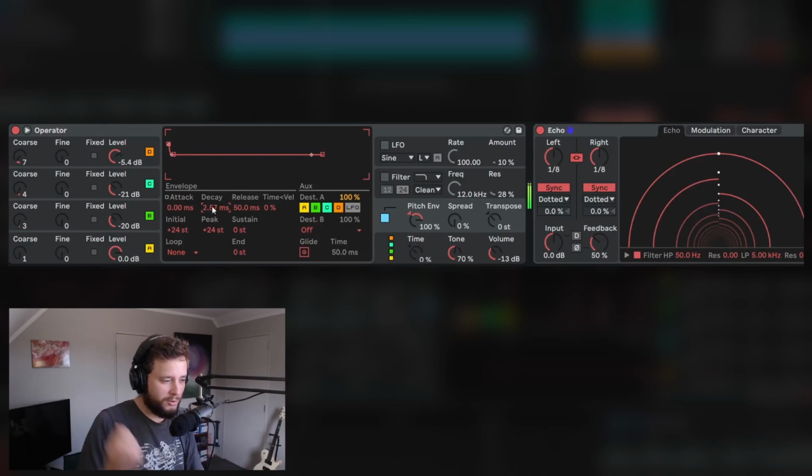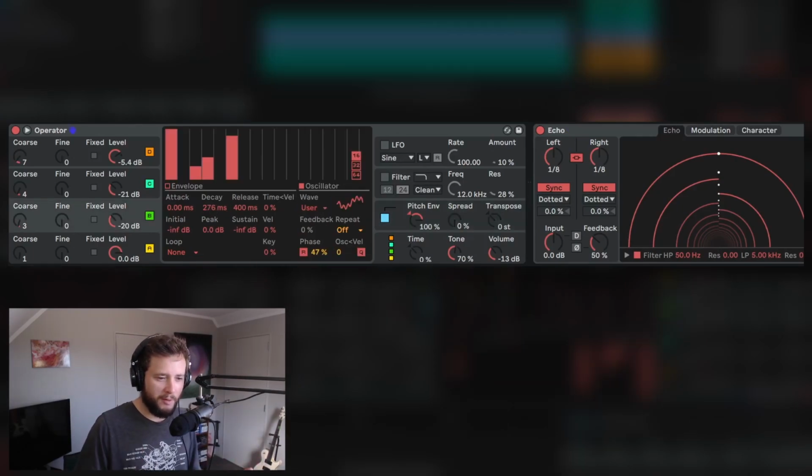Got that nice little sort of attack to it now. Which is really helping when we go all the way to the sort of muted version with the mod wheel. We still have that sort of brightness of the pitch envelope coming through.